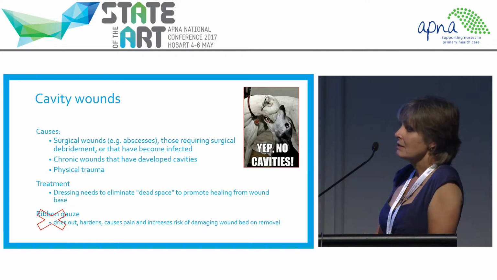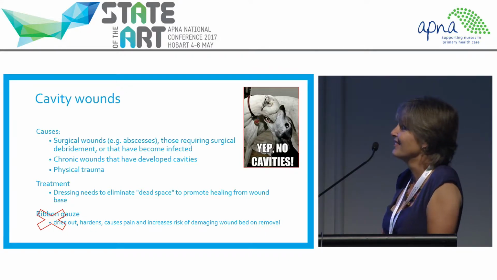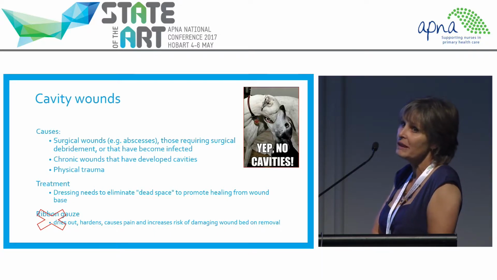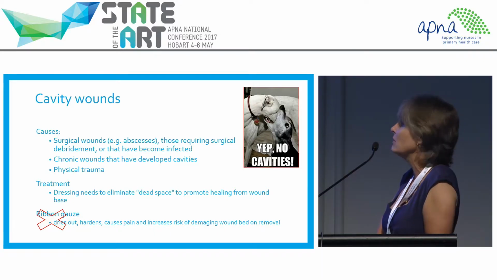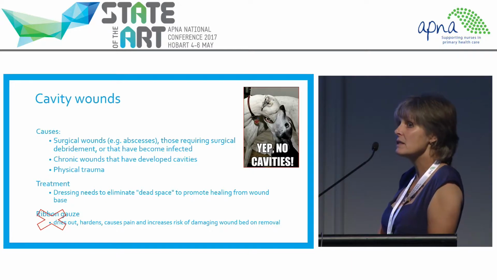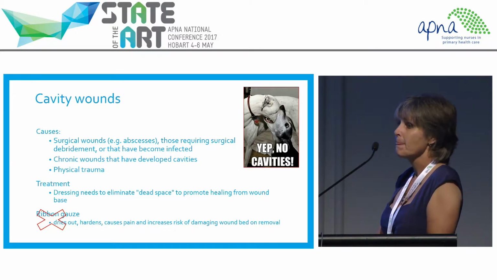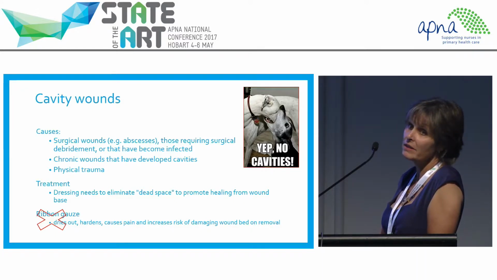Ribbon gauze. It's the bane of my life. Ribbon gauze, I know surgeons still love ribbon gauze. They still use ribbon gauze, and in hospitals they still quite often use ribbon gauze as a dressing 4 times a day. I don't know why they do it. I can't explain that, but they do.